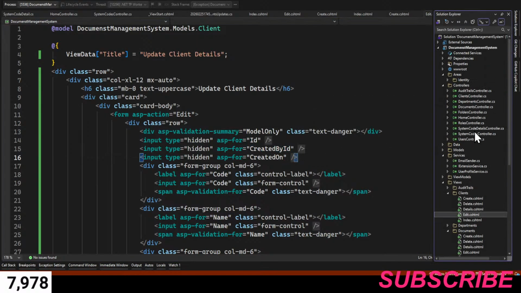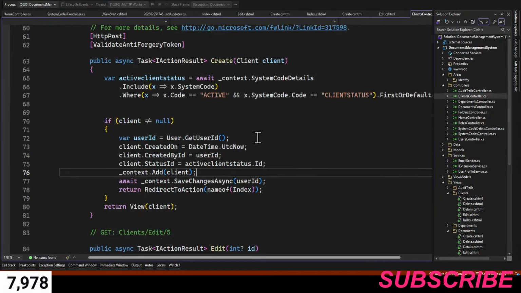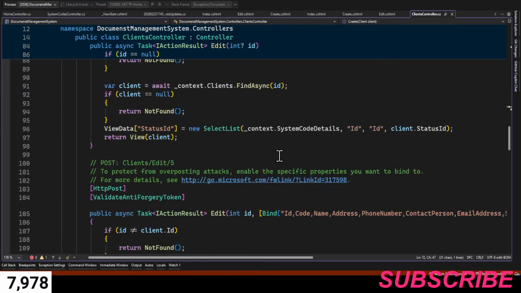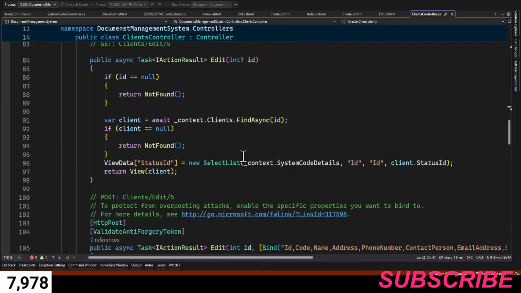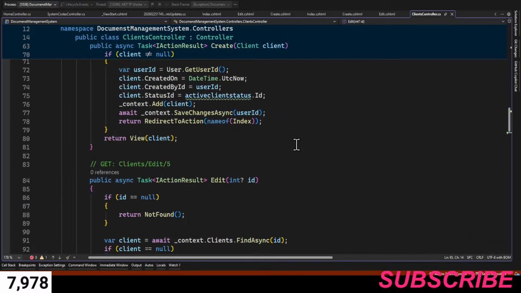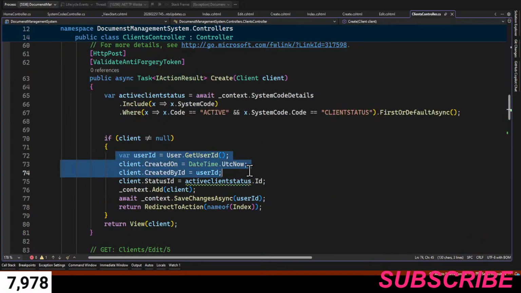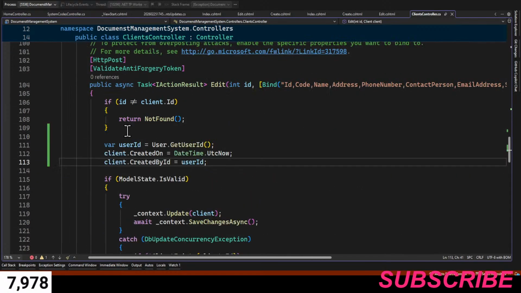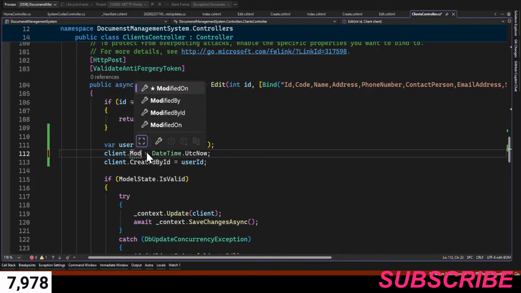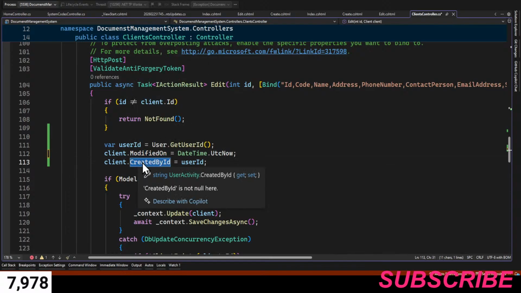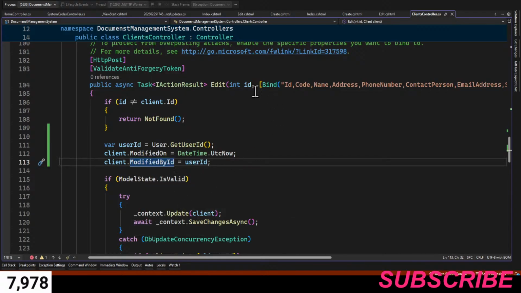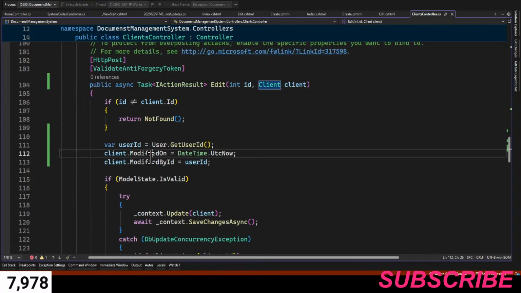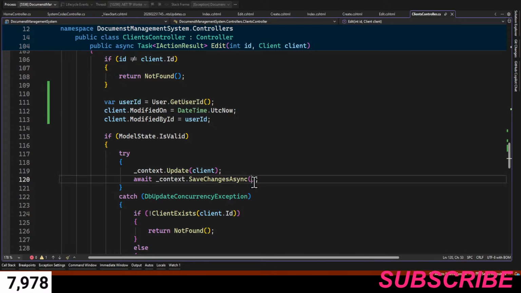But now if we go to our create action, our edit, so let's just go to edit. I'll pick here the user ID. Remember, whenever we are changing the details and there's something we need to remove here, we don't need to pull the user ID. I'll copy this. Then if we go to edit, I'll also have this here. So here we can change the modified on, so that you're able to know when the record was modified, then modified by. I'll also remove these other details. Then we'll have a user ID, then we'll pass the user ID here.